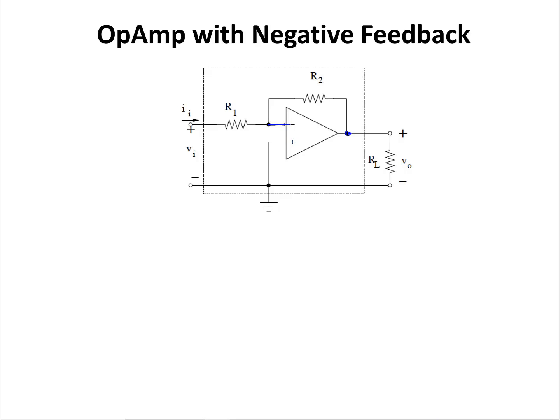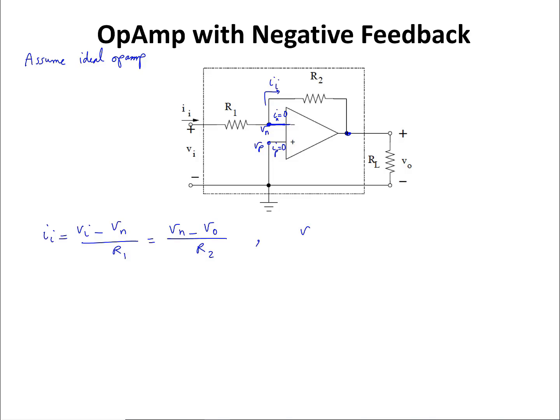Let's write the equations for Vout, Vi, and node voltage at the inverting terminal and see how this negative feedback works. So we're going to assume that this is an ideal op-amp, and with that, In is going to be equal to 0, Ip is going to be equal to 0, and from there I can write Ii using Ohm's law. I'm going to write Ii equals Vi minus Vn divided by R1. Using KCL at this node, because there's no current going through the inverting terminal, Ii that flows through R1 is the same current that flows through R2. As a result, this is also equal to Vn minus Vout divided by R2.